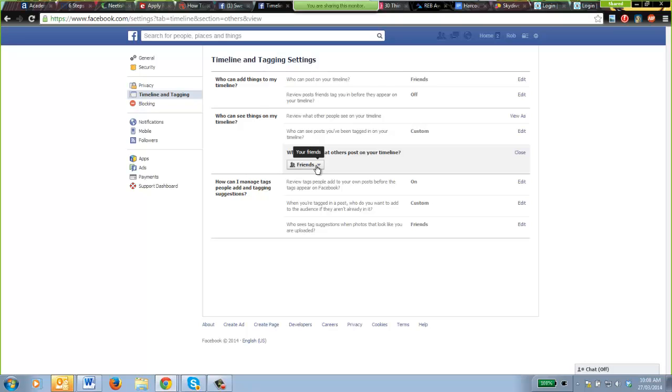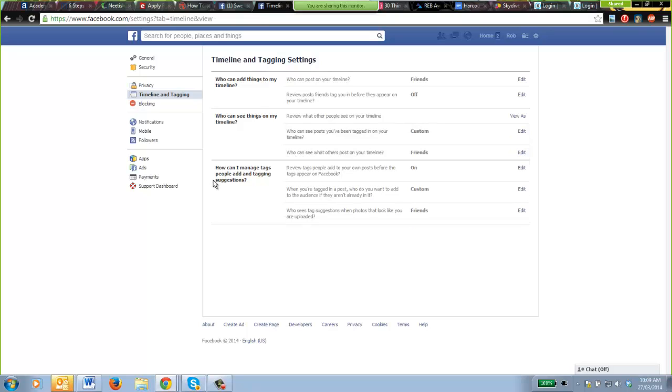My friends know that I use my Facebook for both work and personal, so they generally know not to post anything dodgy on there. But if you think you've got a particular friend that might not follow that, then this is where you might want to change this to specific people or lists. Okay?